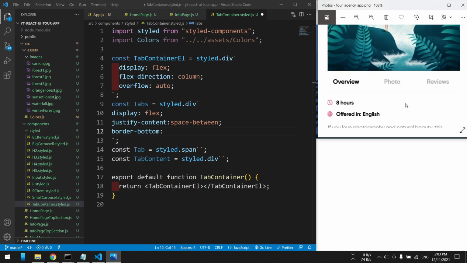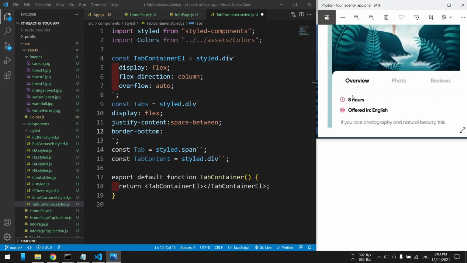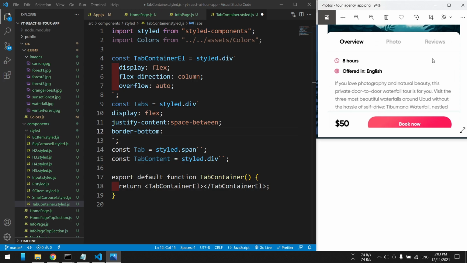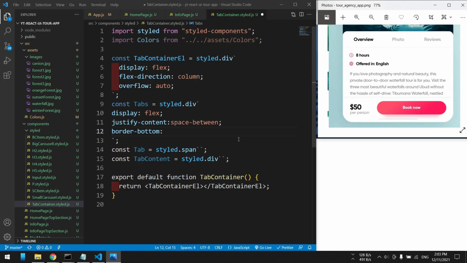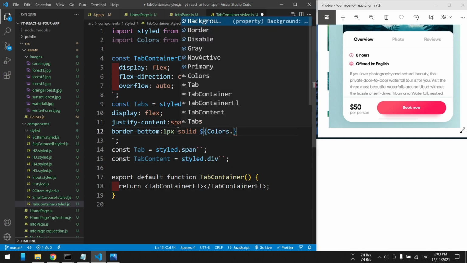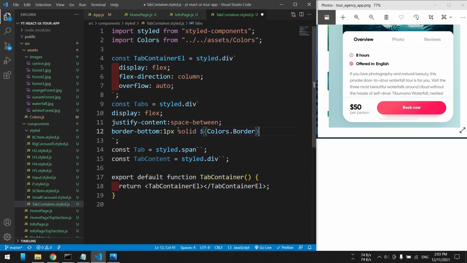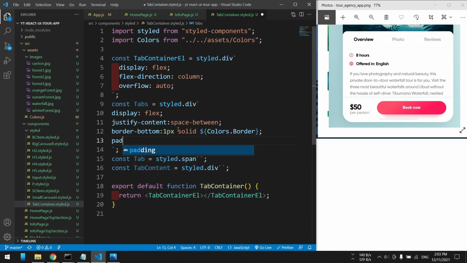I don't know if you can see it or not. It's very thin, but there is a line here. So we need to set that using border bottom. Border bottom equals 1 pixel solid, and the color is going to be colors dot border. Next step is to set the padding. Paddings are all individual, so 1.5, or no, we cannot do that.